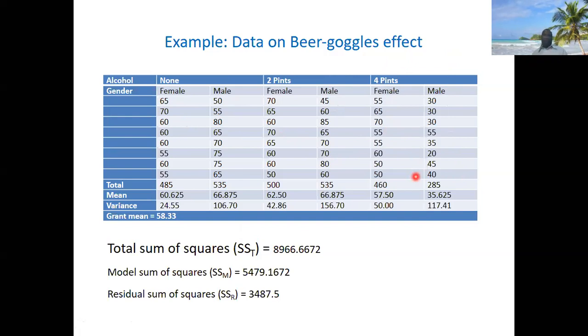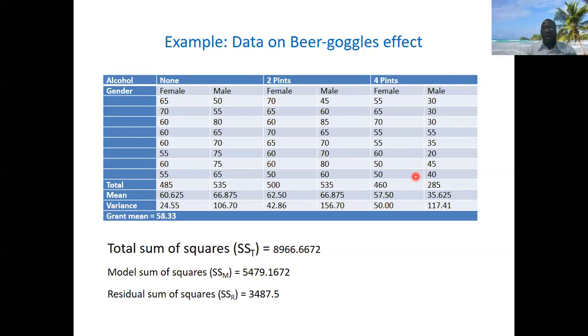If you look at it now, if it's only male and female, you are not even doing ANOVA, because with only male and female, you just do a T-test. But if it is only alcohol, no alcohol, 2 pints, 4 pints, you do just a one-way ANOVA. If it were only alcohol, there would be 3 groups. And now there are 6 groups because there is another factor, sex or gender, that comes in. So this is an example of 2 factors, a 2-way ANOVA.